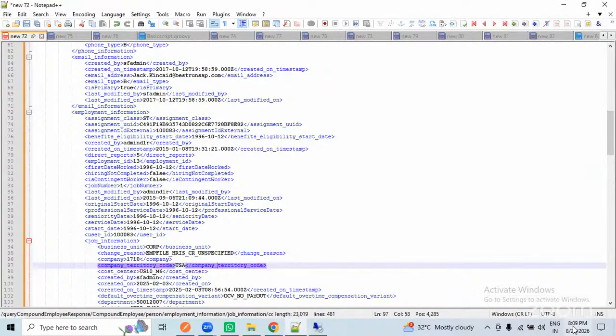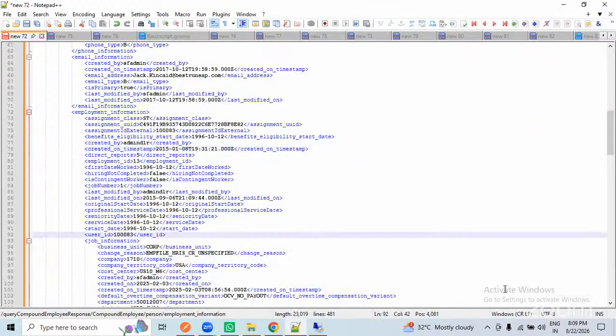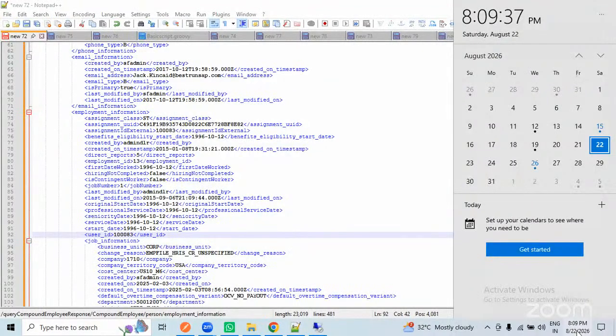Like Janavi, if you have the tenant URL and username and password, you can share it and I can create the auth steps and all. And Ramesh can go through this video so he can create it. Okay, we'll join at 8:20.